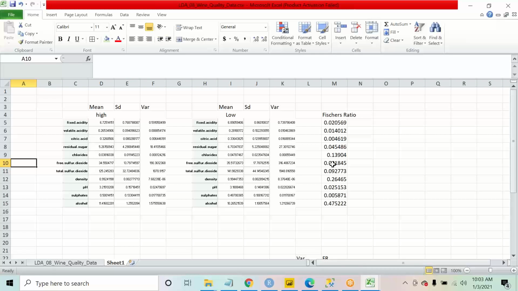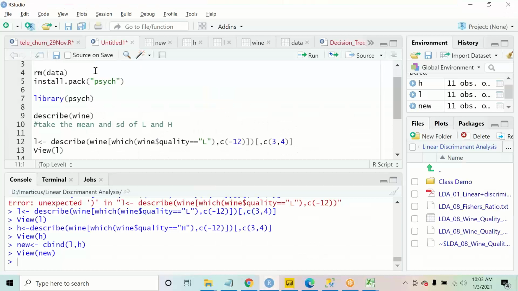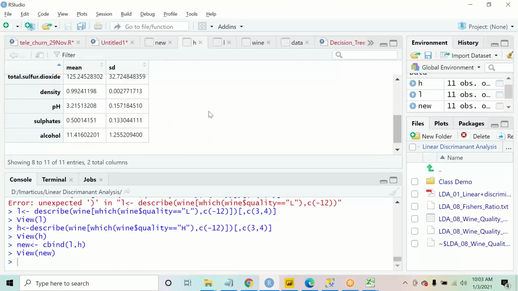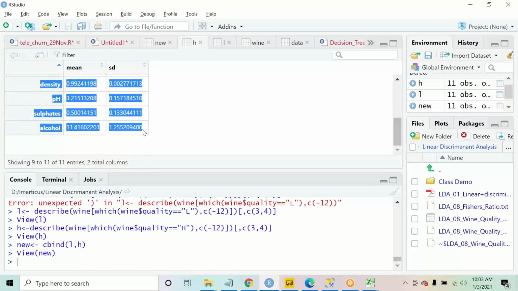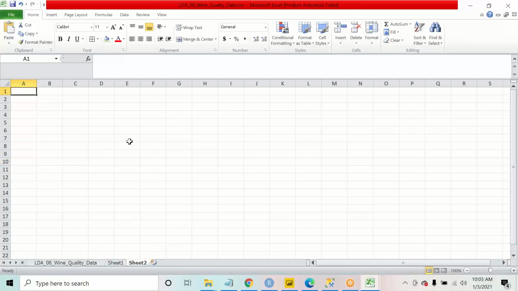Akshay, could you please show how to copy the data? Okay, to copy the data, you just open that dataset over here. When you view it, you can simply copy it from here. Just copy the data from here like this, and you can paste it over there in the Excel. Control C and Control V.